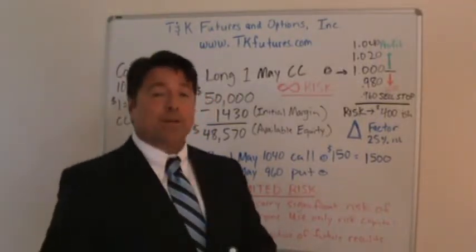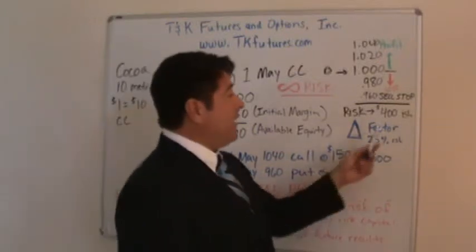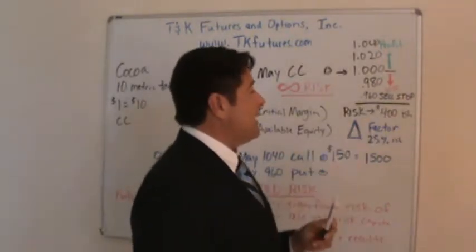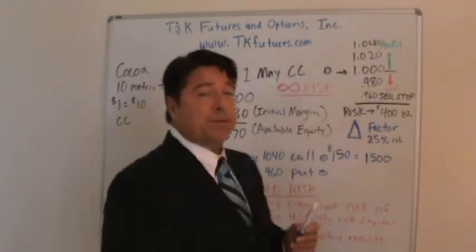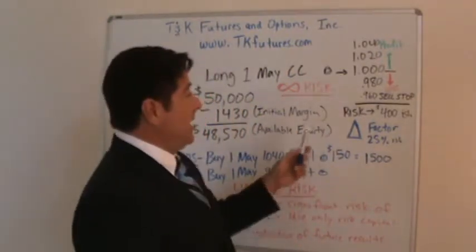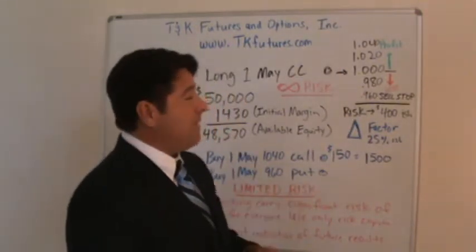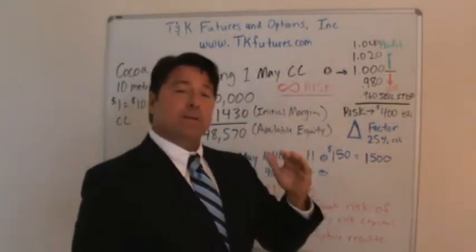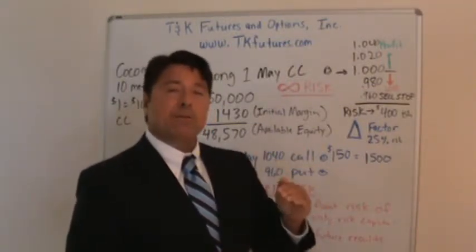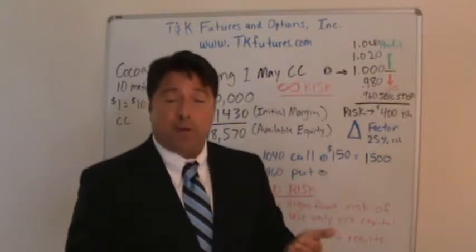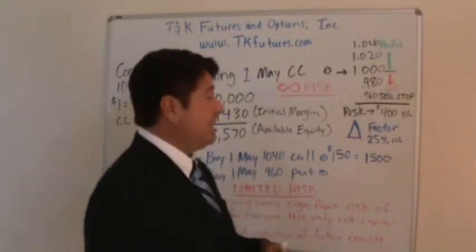And that's the next question, in fact, that I typically get is, how do you manage the risk in a futures contract? Well, I don't know if you can read this, but that says sell stop. If you're long the market, you can limit your risk exposure to the downside by putting in a sell stop order. Now, the way a sell stop works is, as the market goes against you and goes through your barrier that you set, as soon as it goes through it, it turns into a market order. And a market order gets filled at the next available price.